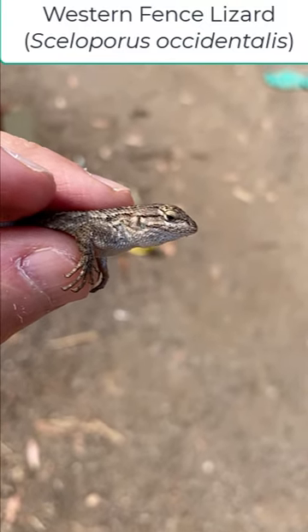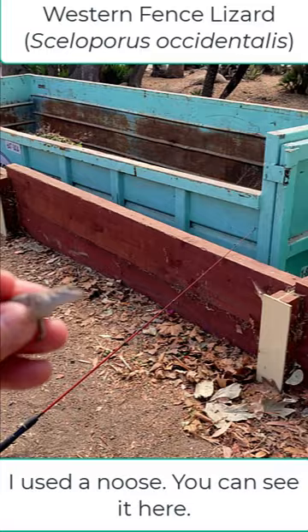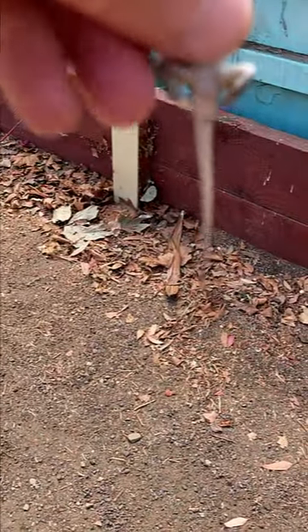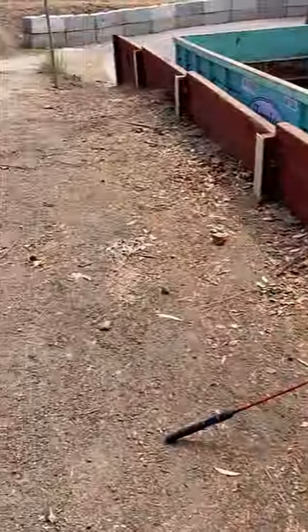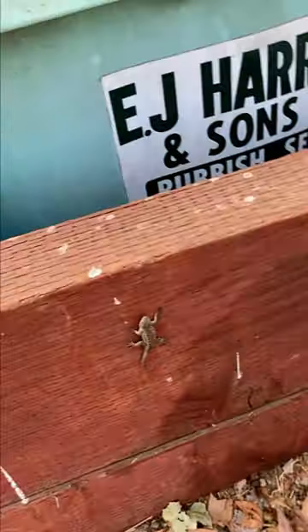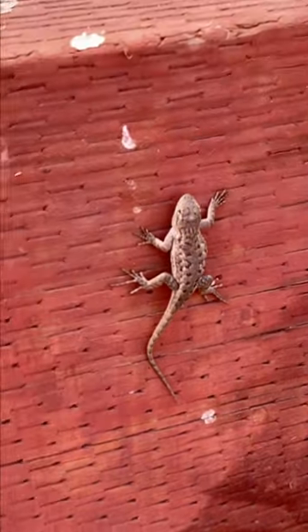I captured a young fence lizard over here by the garbage cans. It was trying to eat some of the flies that were walking along the wood there, so maybe that's a place you might want to look. I'm going to try to take a look at the cloaca of this individual. The cloaca is the common urogenital opening. If you were to look just behind that cloaca, you would either see a couple of enlarged scales, kind of reminiscent of testes, indicating it's a male — if it lacks those, it is a female. This one happens to look like a female; of course, it is a young one. I'm going to go ahead and return it so it can spend some time here by the garbage where there may be some nice food. So that's a western fence lizard, Sceloporus occidentalis.